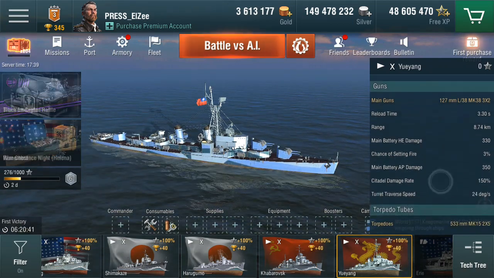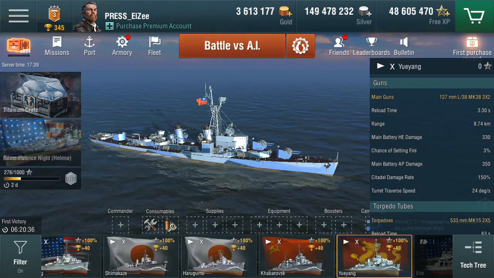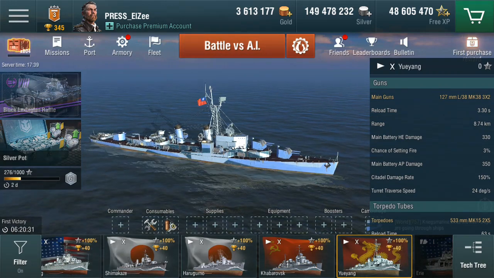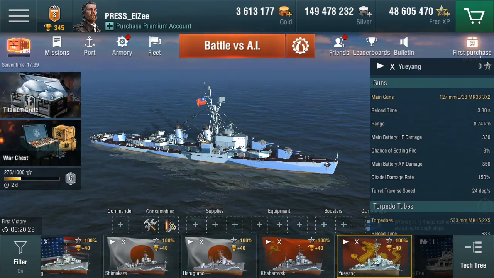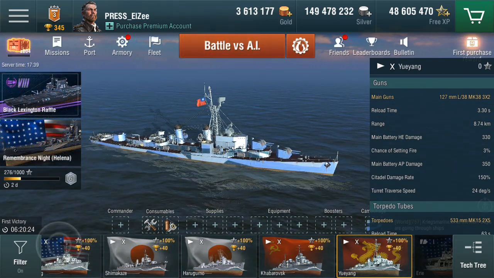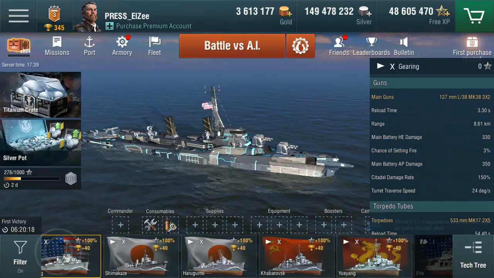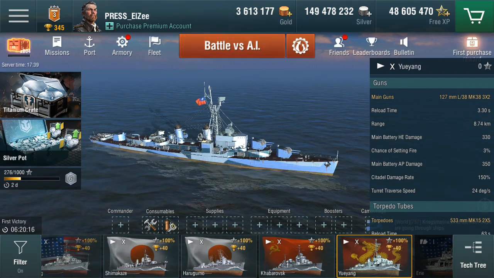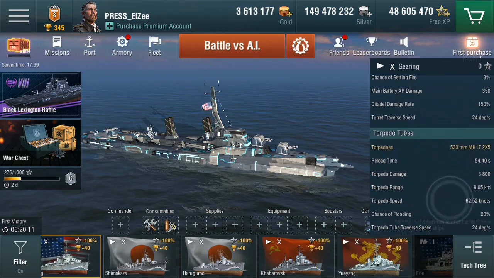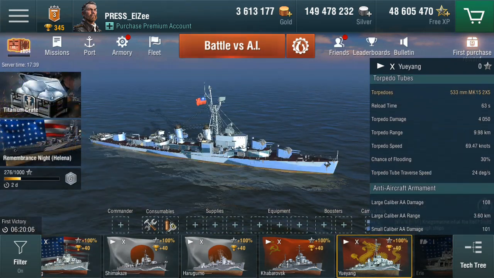Okay, guns. It's got turrets this time. Dual turrets. 3.3 second reload. 6 guns. With an 8 kilometre range, just with really standard destroyer damage, 330 or 350. Yeah, I mean, I'm not sure in this case I'd be bothered to change to AP. So it just looks like it's got better range than the Fletcher.